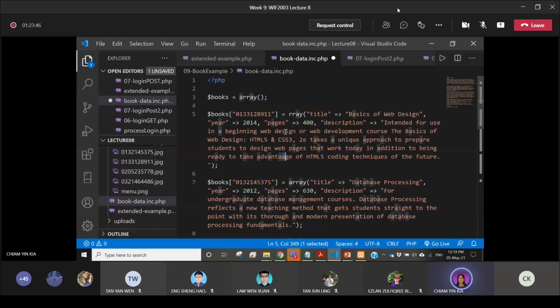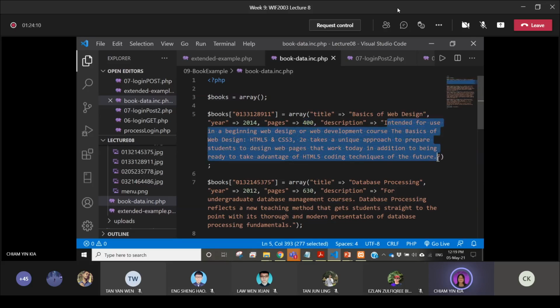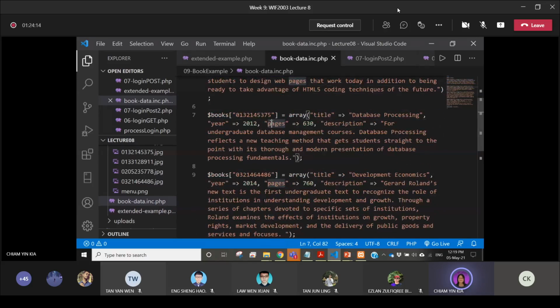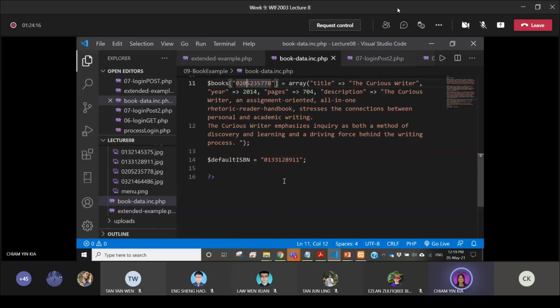For each book record, we have another array to store the title of this book, the year, the pages, and description. This indicates the key, and this indicates the value. Next one, you follow by a comma, key pointing to the value, key, value, key and value. So description and the description's value. So we have 1, 2, 3, 4 books here.